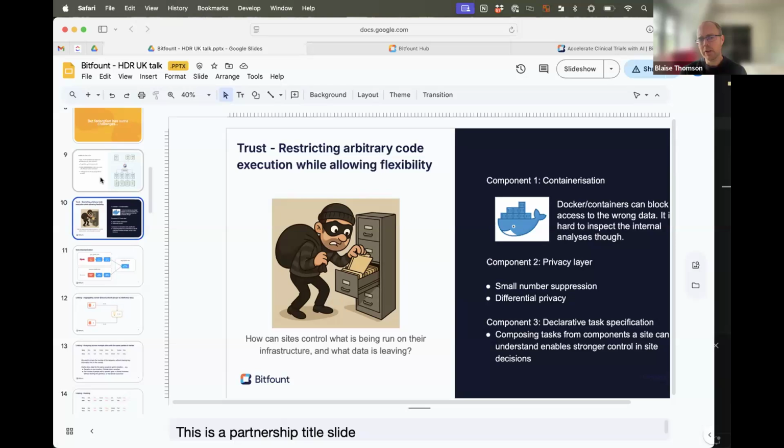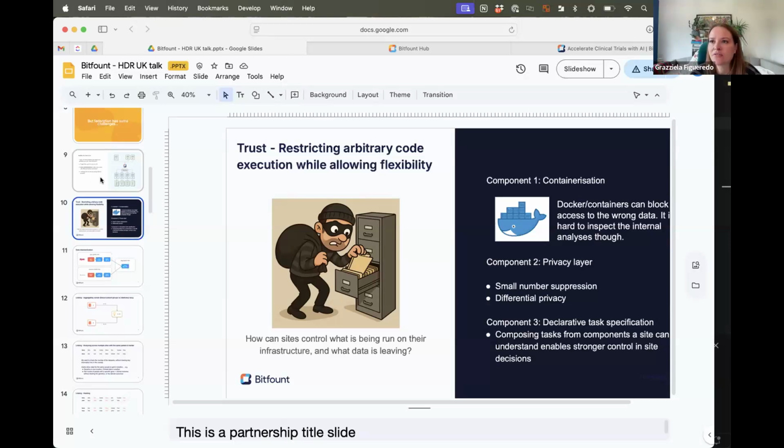I don't know if it's so much with TREs, but what we do see quite a lot with hospitals and clinics is that as soon as you talk about analyzing data, people think you want to move the data away. And so we often have a big education effort to explain our approach is federated and that the data doesn't have to leave. Once they understand that, it certainly simplifies the discussion a lot. But most people default to thinking that you want to take the data, so that's certainly something we have to explain a lot.